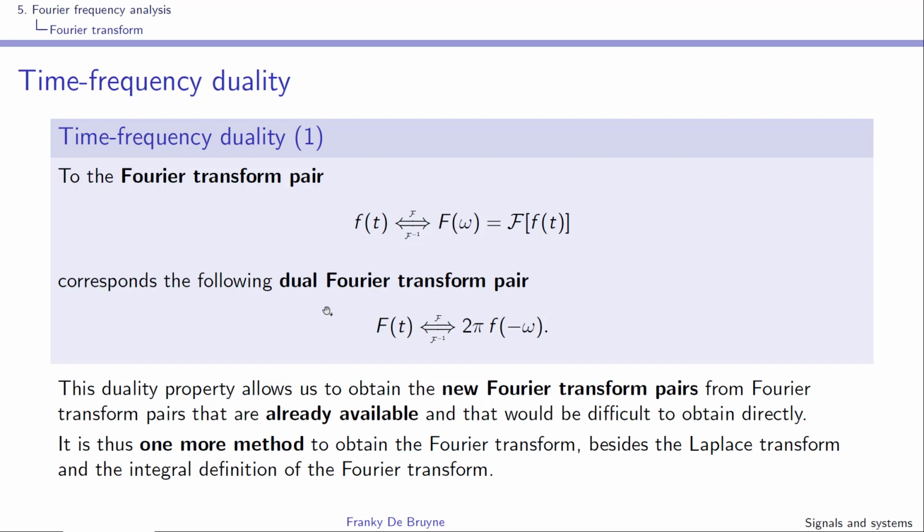And this might become handy when it's difficult to obtain the Fourier transform of a given function. Remember, there are two methods to obtain a Fourier transform. Of course, you can use the definition of the Fourier transform and make the calculation. Another way is to use the Laplace transform that you all know very well usually, and the idea is there to replace s by j omega, but this you can only do if sigma is equal to 0, so that's the imaginary axis is in the region of convergence of the Laplace transform.